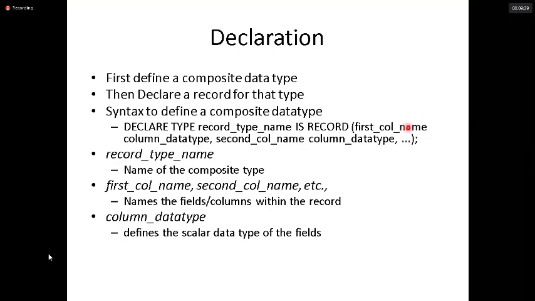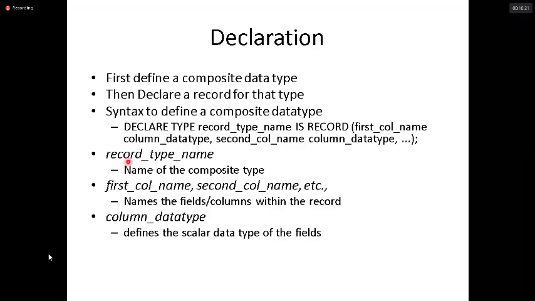Otherwise, if you have defined your employee name as Varchar, and you are using Varchar2 or any other type, then you are not going to retrieve from the database and hold it in this particular variable because the data types mismatch. Therefore, you have to keep that in mind. Then after, the syntax is simple. You can separate with commas and give other column names and data types respectively.